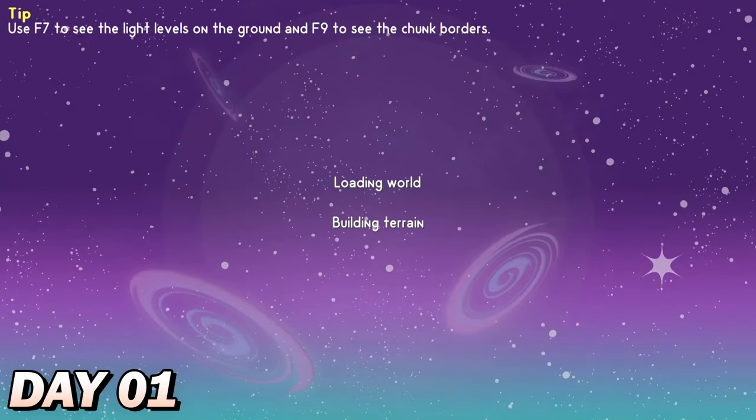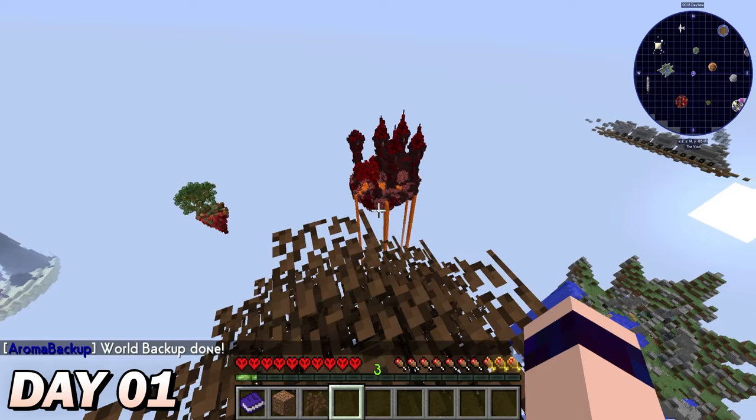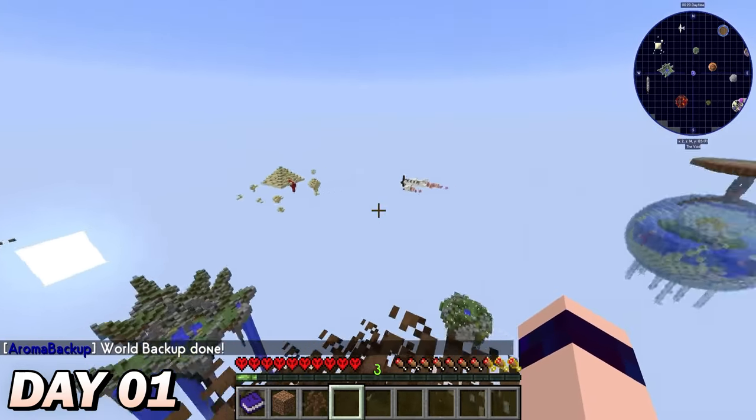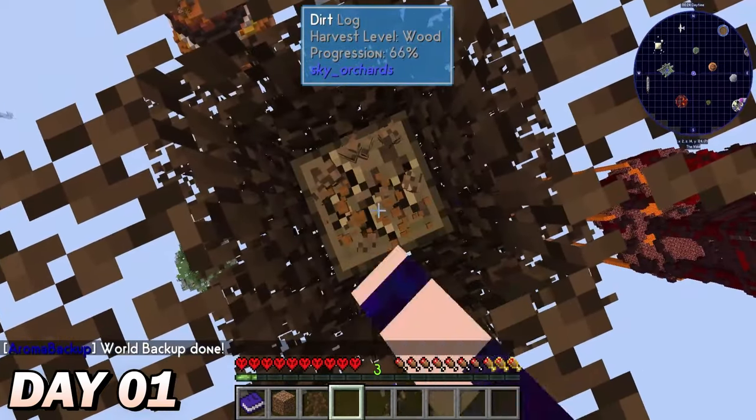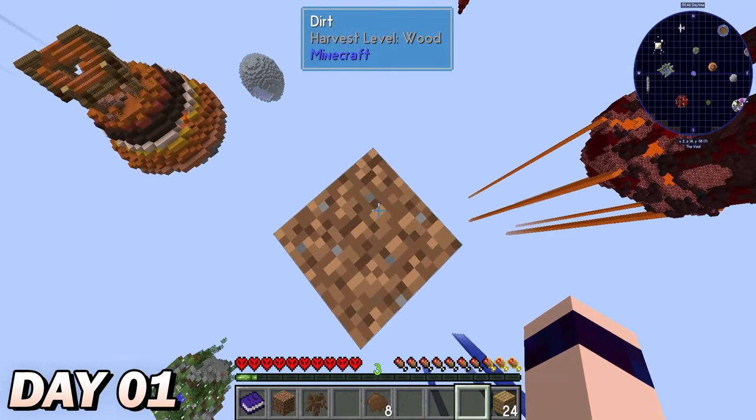Okay, so I'm in the world Noah made on day one, and this is the first time I've seen anything he's made. So I'm going in completely blind, and let's just say, oh my god. But we're gonna have to make our way there. Only thing we have to start with is a dirt sapling. So I chop it down and leave the dirt block in its stead.